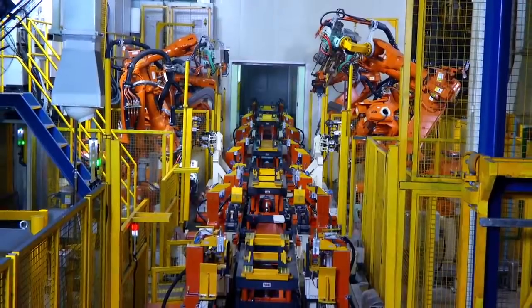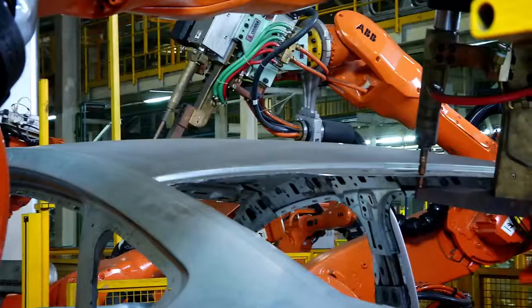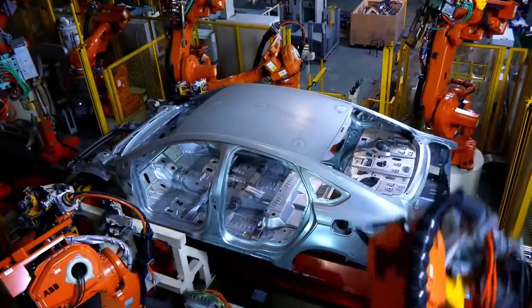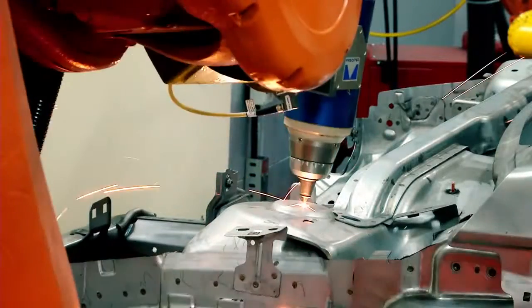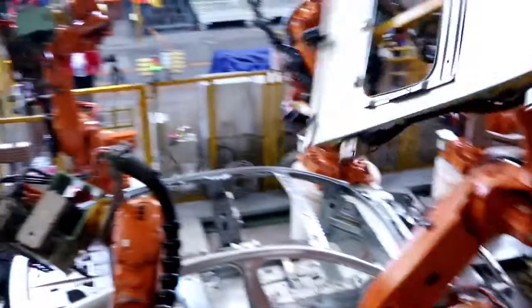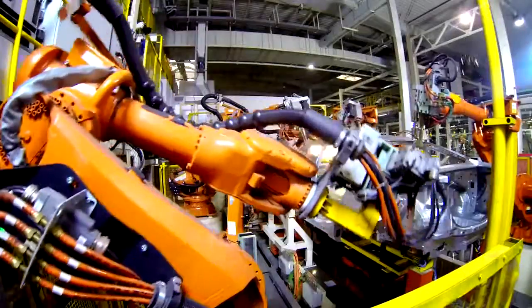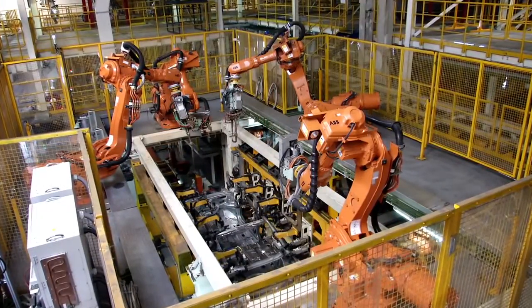As a whole package, the ABB body-in-white solutions integrate seamlessly together, and their modular design allows incremental implementation as required, resulting in lower upfront costs and allowing for easy future expansion. Robotic technology from ABB is proven for precision, reliability, and accuracy. As a global joint venture, Changan Ford realizes it needs to develop key partnerships with other global entities. ABB Robotics is a good partner in this regard — a company with a global reach and reputation for innovation in the automotive market. They have consistently delivered high quality products that show a clear understanding of the needs of modern car makers, and we clearly need such cooperation.